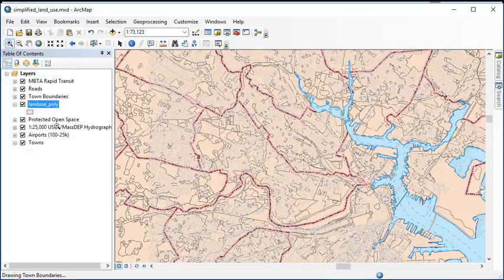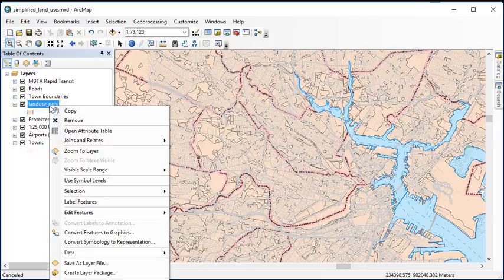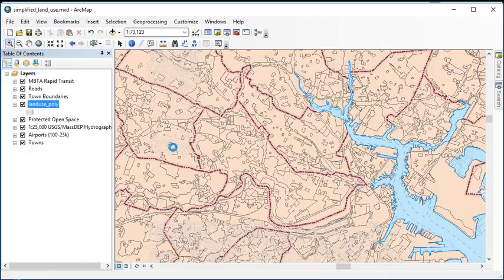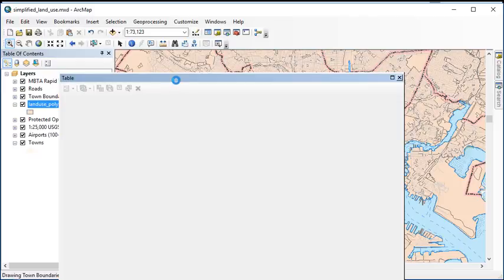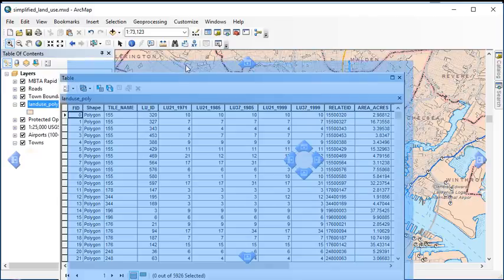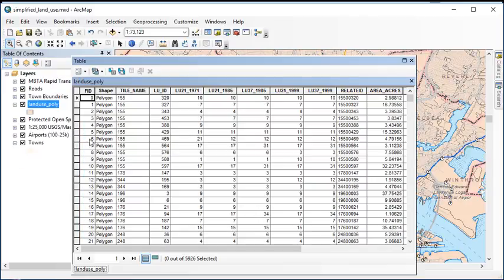And we're going to look at the attribute table for this and get an idea of how a table can represent a collection of things or features.